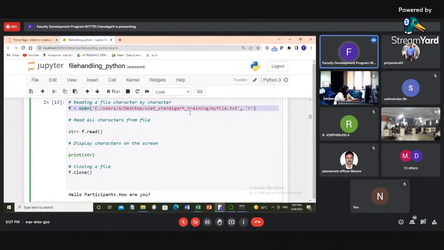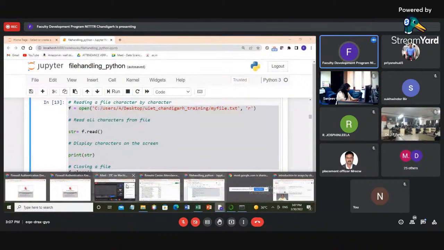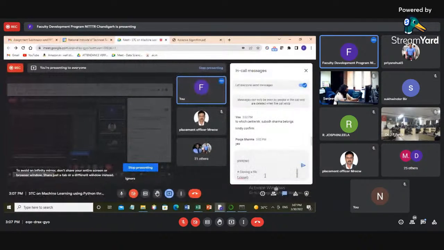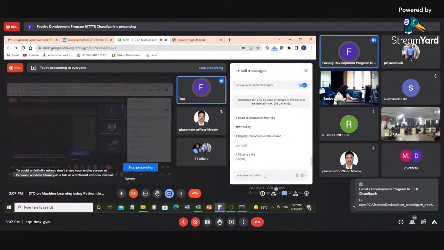So what change have we made here? The file which I have just written in append mode, now I am trying to read it. I'm pasting the code here in the chat window. You can just run it. Open the same file now in read format, and the read mode will allow you to read the contents that you have saved in your file.